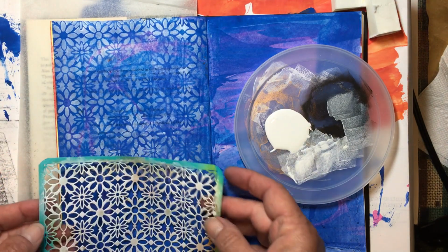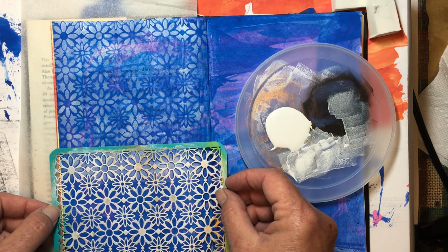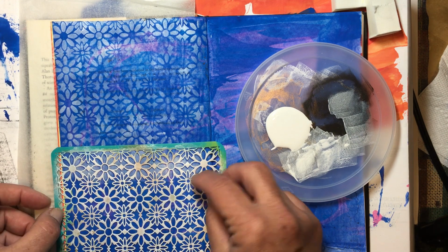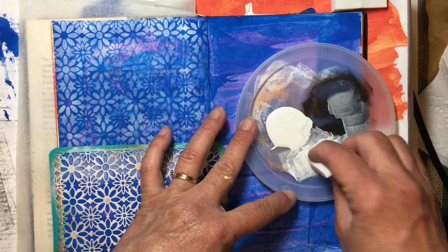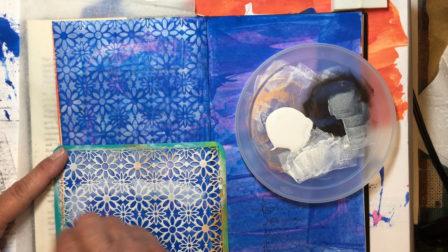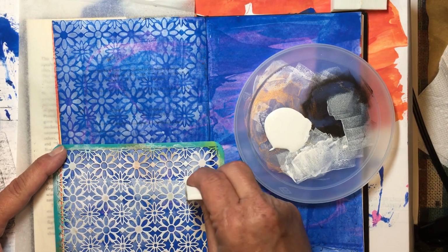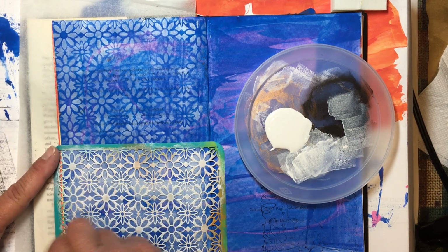And there we go. And then I'm just going to kind of line this one up like if I can. Right there. And then just finish the bottom of the page. A little bit distressed looking because I'm not doing it totally even. But then again, still very cohesive.